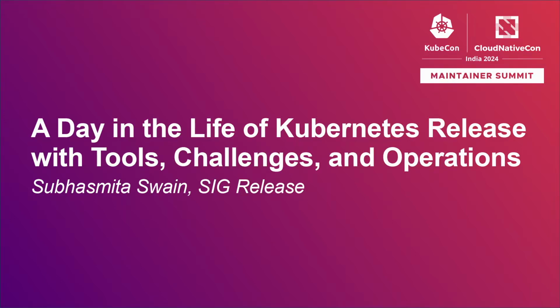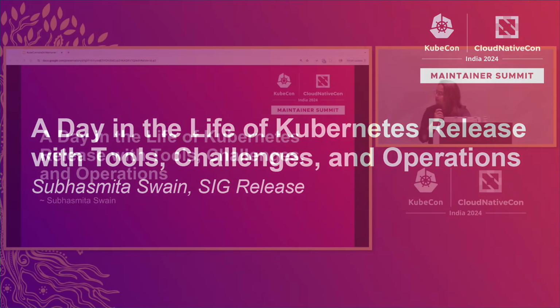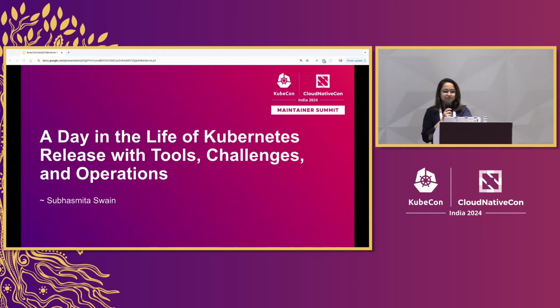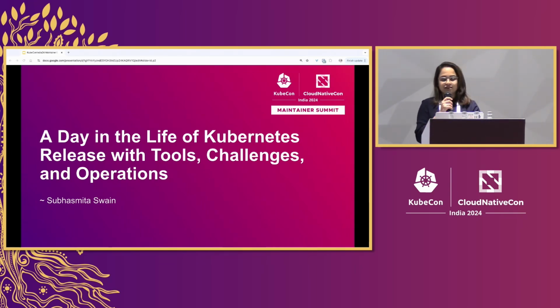Hi everyone, good morning. So we'll talk about a bit of SIG Release, and what are the tools and operations involved, and what are the challenges that SIG Release faces in general in most of the releases. I'll give a very high-level overview of how the entire cycle looks like, what are the teams involved, and what are their roles, and the tools that help in the process. So yeah, all of the people behind it, of course.